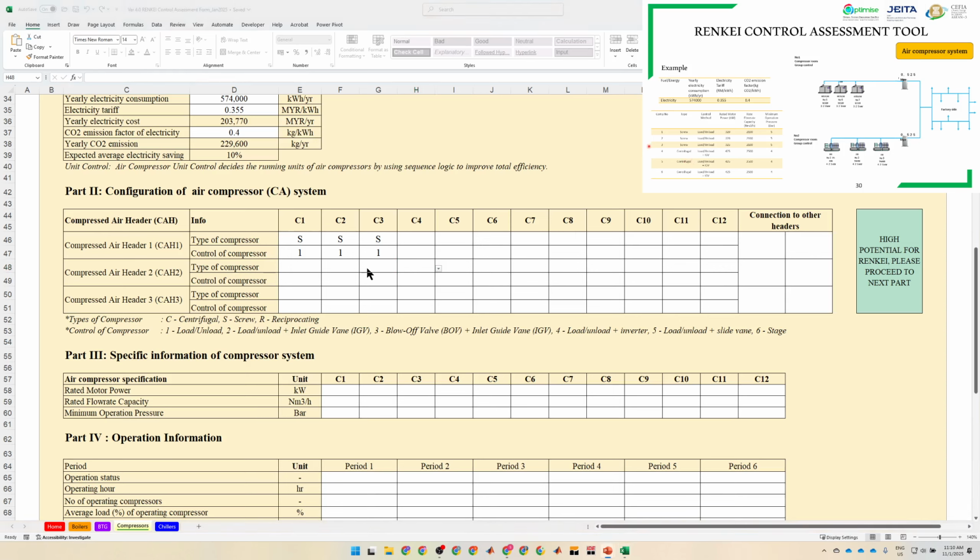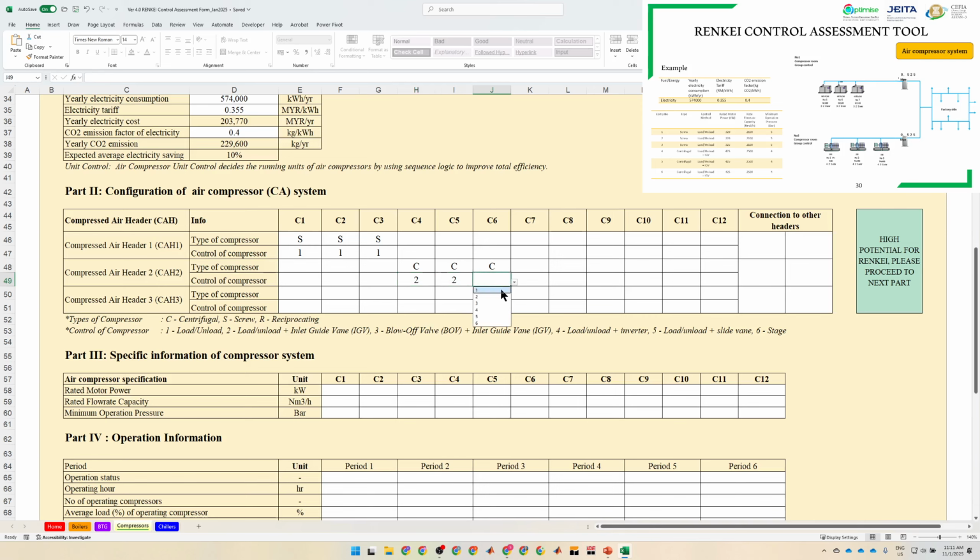The type would be centrifugal, so please select C, with the type of control load unload plus IGV, inlet guide vane. IGV is number 2.